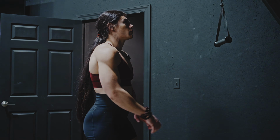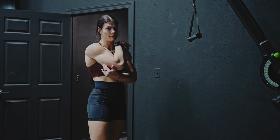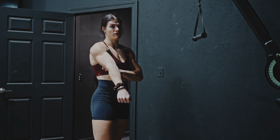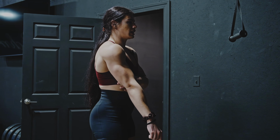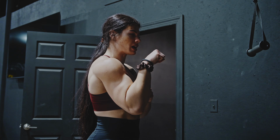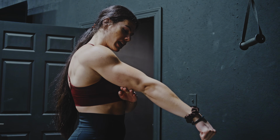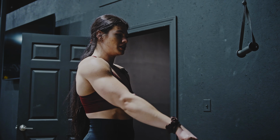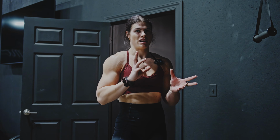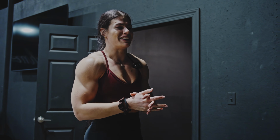I don't know if you noticed, but when I'm doing them, I almost have my hand on my tricep the whole time to make sure that I'm flexing it and really feeling the squeeze when I come down. A lot of people say coming up is almost like you're doing a bicep curl, and then coming down, really flexing the tricep. But I always have my hand back here to make sure that I'm engaging the muscle the way that I'm supposed to. I think it just helps with a little bit of mind to muscle connection and makes me feel like I'm actually doing it right.